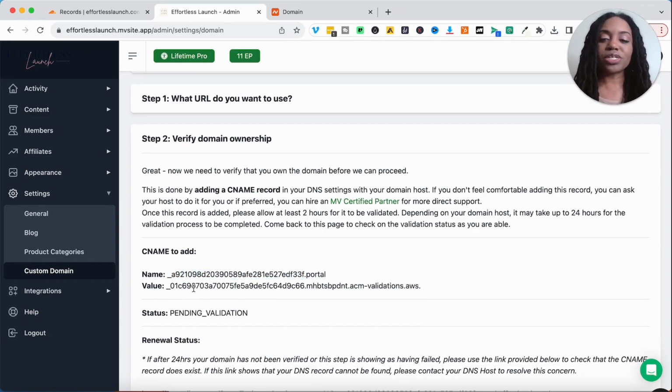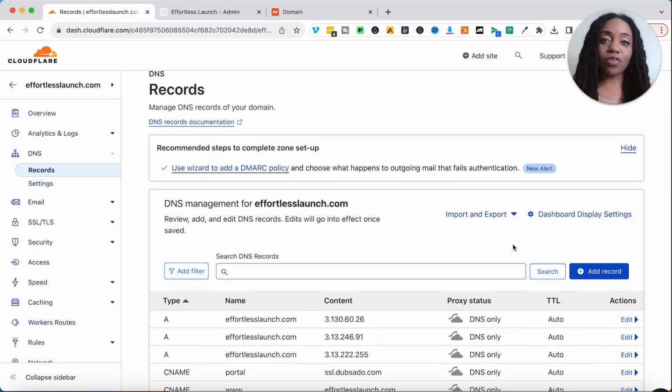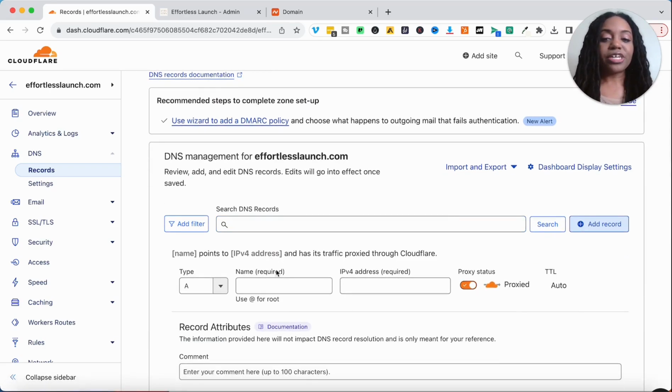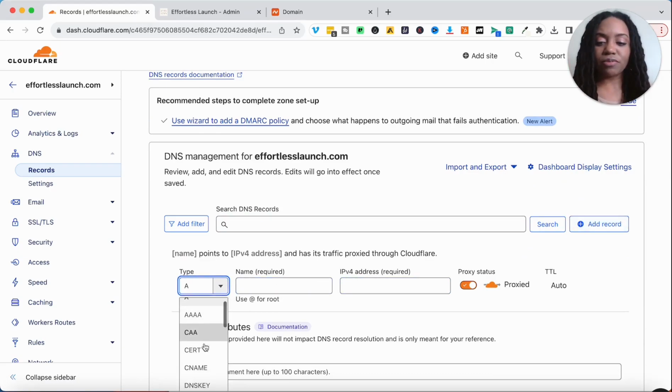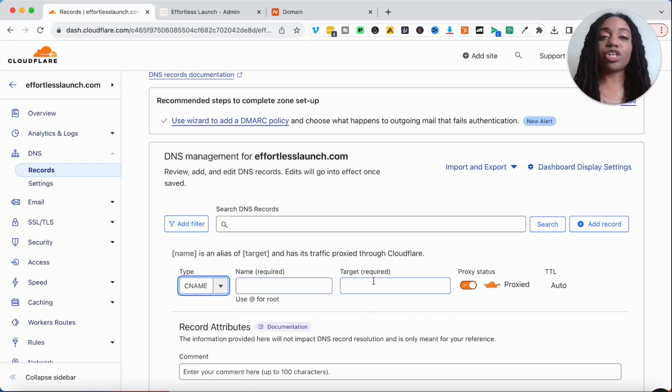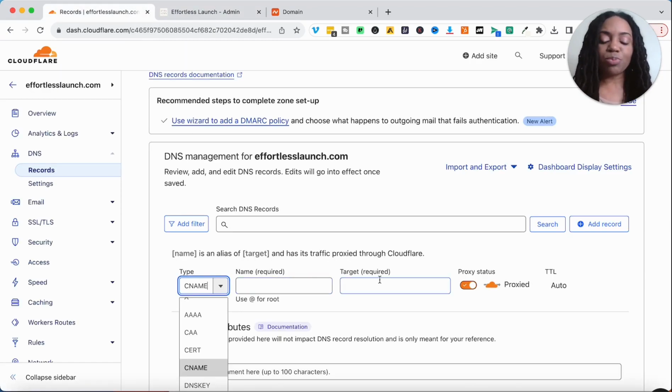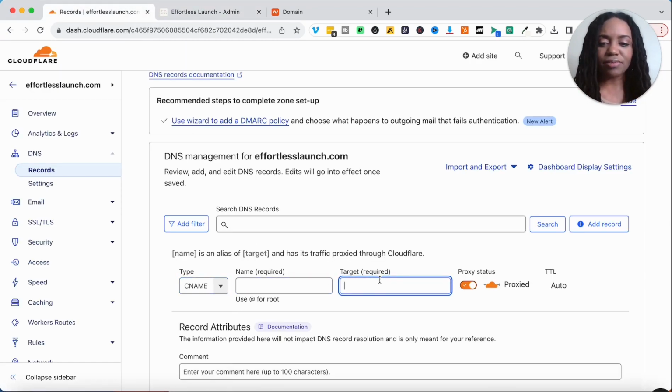So the other reason why people get a little bit tripped up on this part is because it says name and value. But if we come over to Cloudflare, I'm going to go ahead and click on add record to add my CNAME record. The two fields are name, and then this is going to change when I switch it over to CNAME. It says name and target. And so it makes it a little bit confusing where you're like, okay, I only see name and value. How do I know where to put all this information? The value is pretty much going to be the second box in whatever host that you're using.